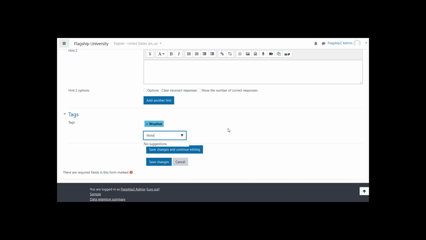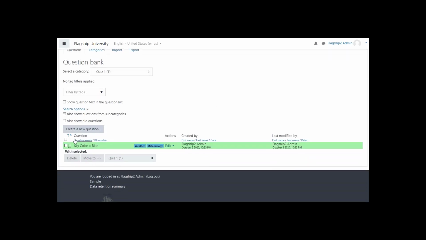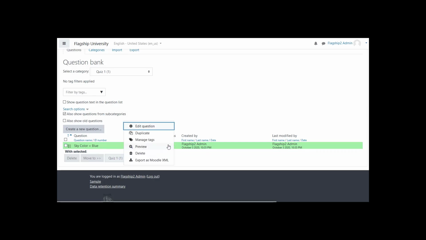Once you've entered your feedback and your tags, create the question. Now you can see your first question in the question bank. The icon here denotes the type of question that this is. This drop-down menu allows me to edit the question, and among these options are to preview it, delete it, or duplicate it. In particular, duplicating a question is very useful because it saves me a great deal of data entry time, when each question may vary only slightly from the others.